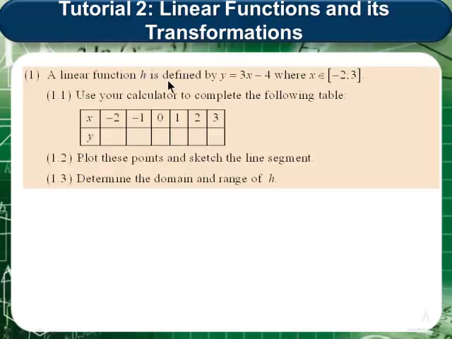Now a linear function h is defined by y equals 3x minus 4, and the domain is restricted to minus 2, 3. So be careful, this is not a line, it's only a line segment. I want you to use your calculator to complete the following table. You should be familiar with this. I'm really not going to do it. You then need to plot these points and sketch the line segment. Note it's not a line. And determine then the domain and the range of this line segment h.